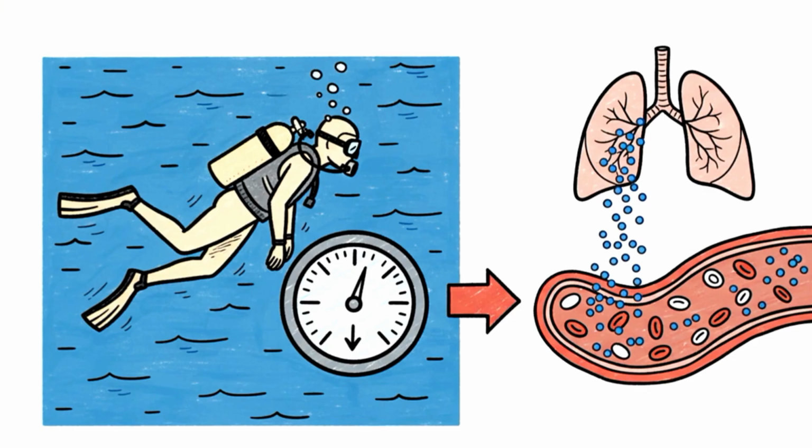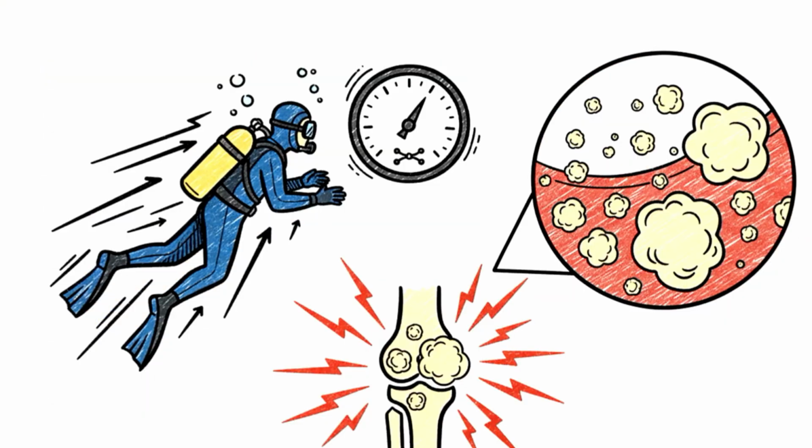Now let's take that same exact principle to a much more dangerous place: deep-sea diving. The deeper a diver goes, the more intense the water pressure gets. And just like the CO2 in that soda can, the nitrogen gas from the air in their tank starts to dissolve in greater and greater amounts into their bloodstream because of that intense pressure. And this is where it gets terrifying. If that diver comes back to the surface too fast, the pressure drops rapidly. It's just like opening the soda can. All that extra nitrogen that was dissolved in their blood suddenly comes rushing out of solution, forming painful and sometimes deadly gas bubbles in their joints and tissues. This horrible condition is called the bends, and it is a direct, life-threatening consequence of Henry's Law.